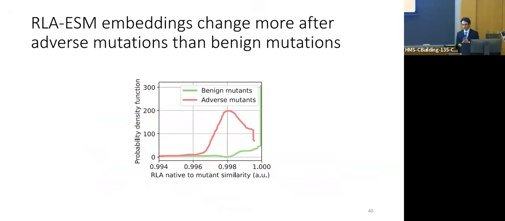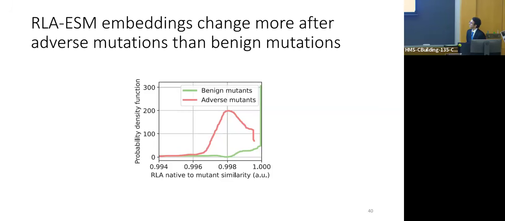Yes. So we only did single mutations, and we have also used these ESM RLA embeddings to try and predict the effects of mutations. So not necessarily affecting structure, but we have data sets of experimental mutations with some stability change or binding energy change. And we've used RLA ESM and compared that performance to using the baseline ESM embedding, using a couple of other methods.